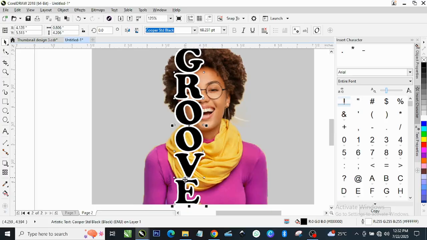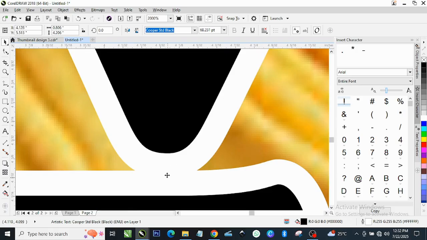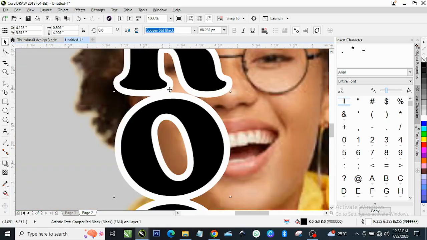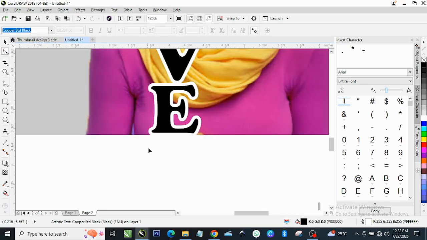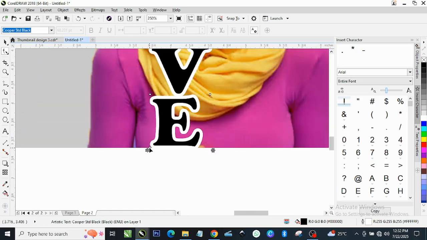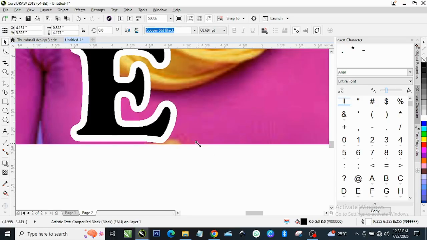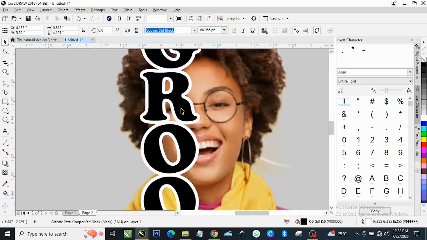Once you have this, make sure that, like I said, this place is closed. You close the space between the text. If it's not close enough, all you need to do is use your shape tool here and click and drag it a little bit up like that in order to close it properly. And then don't forget to bring it down. You use this to drag it down. Once you are done like this, we are going to remove the black that we have as fill color.